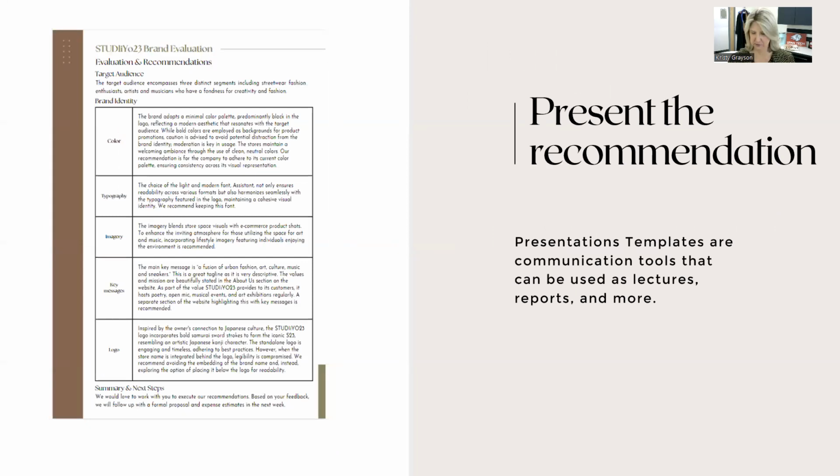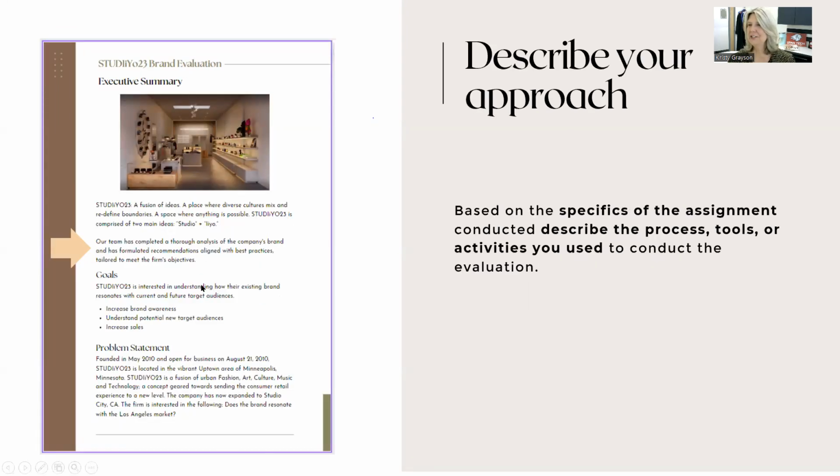The next thing we want to do is show them that we understand their goals and objectives. Their goals and objectives here are they want to increase brand awareness, particularly in the California market, and they want to understand potential new target audiences. This particular firm not only sells clothing in their retail and online locations, but they also invite community members in to practice their art. Maybe they're an artist or a musician. So they want to better understand those other target audiences besides the shopper. And of course, as in business, we always want to increase sales.